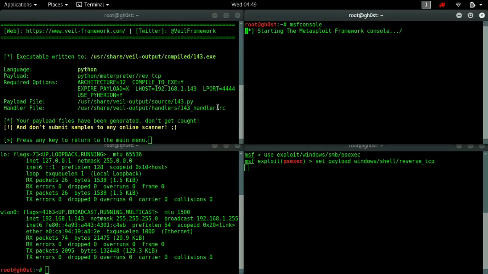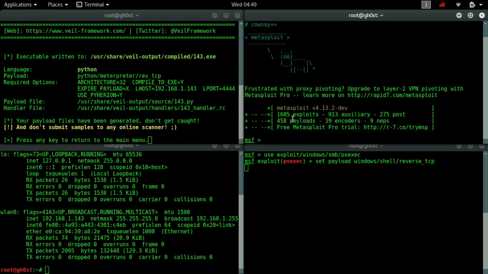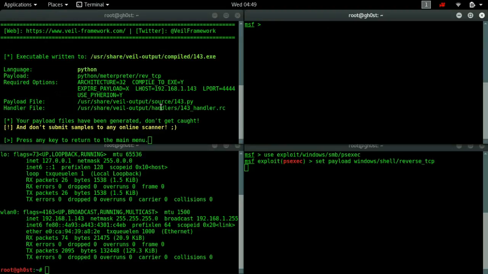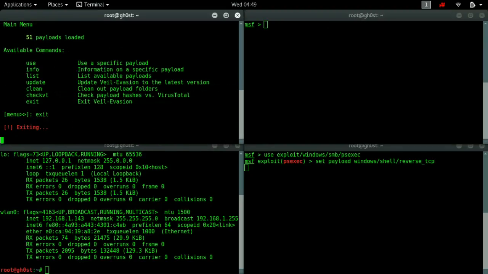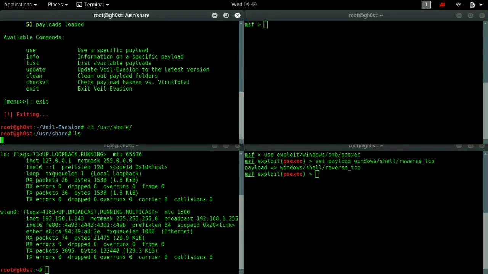Okay, so now while this is loading, okay, that's started up. Now I need to get this into the Apache server. Exit. So cd /usr/share, then ls.